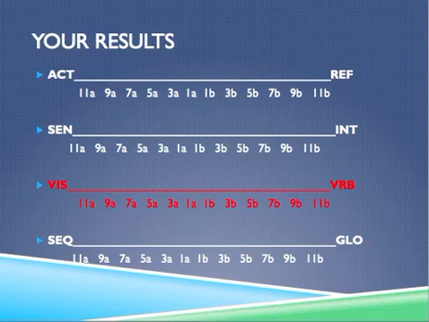Please remember that based on your score, your preferences might be more visual or more verbal. So for example, if your score for visual is a 7A, then you're probably much more visual than verbal. But if your score is 9B, you're probably more verbal than visual. You may also be somewhere in the middle, equally verbal and visual, and your study habits will depend on the type of material and the course.